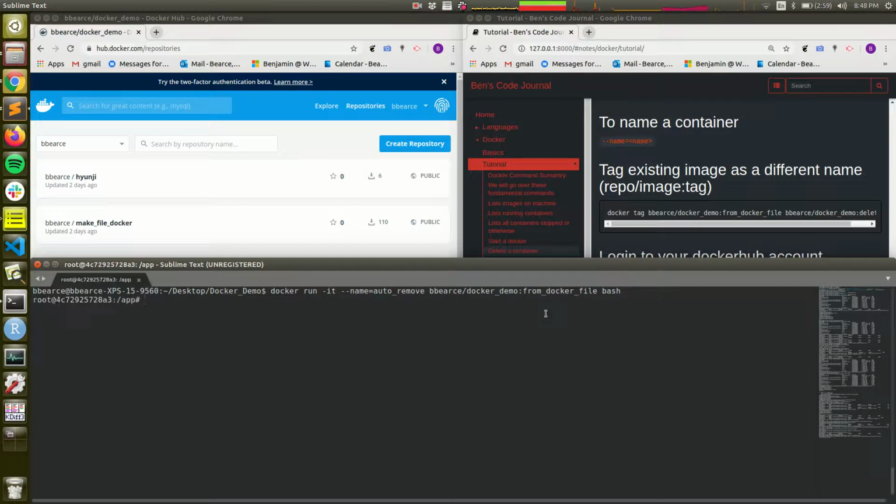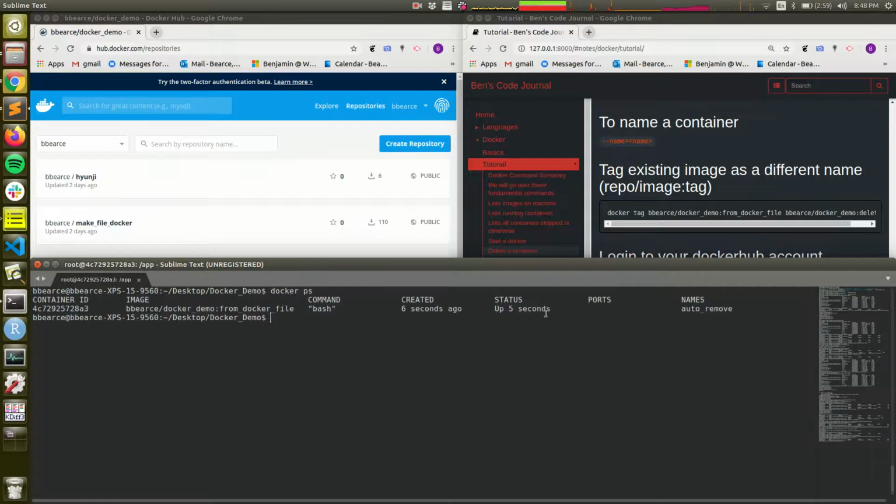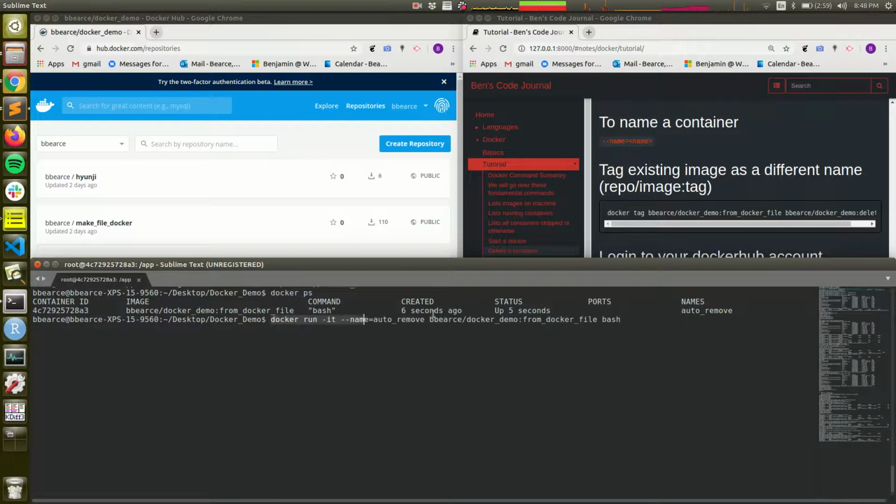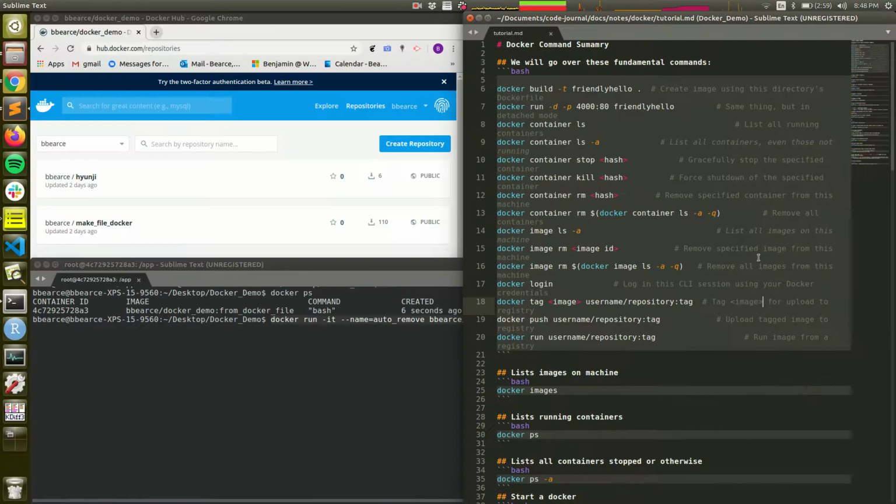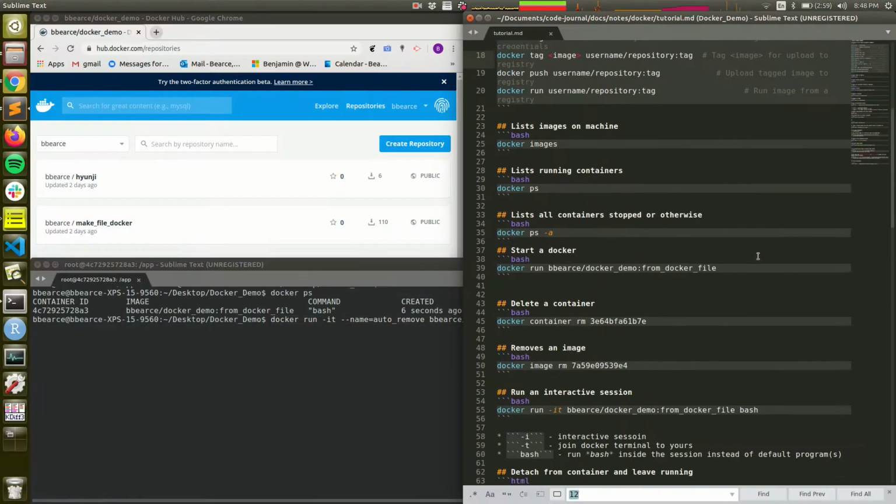I named it that for a reason, we'll get to that, but you can see now that the name is auto remove. So if you don't mind, because this tutorial is good for everyone, I'm going to copy that, and the notes I'm keeping are right here.